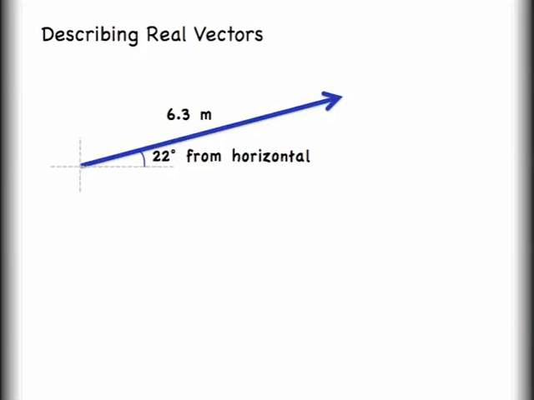Moving on, this is what a vector might look like for us. Sometimes we might describe the magnitude with something like 6.3 meters and then I can give a direction. Sometimes I might say that direction is 22 degrees, perhaps from the horizontal, maybe I'm launching something. If I'm looking at a map, maybe I could say that wind is traveling 1.7 meters per second, 28 degrees west of south. That could just be a different way to give a direction.